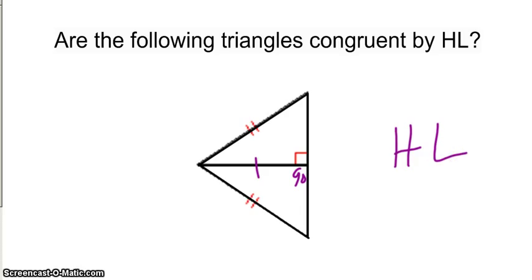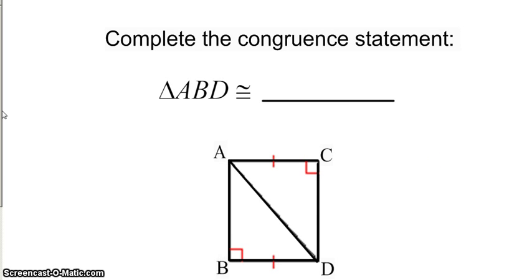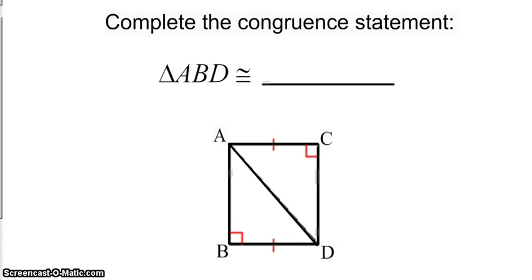All right, and I think we only have one more example, so go ahead and see. I don't even ask you basically if they're congruent, but you never want to fill out a congruent statement unless they are congruent. So we want to take a second and see why they are. And it comes up here that this is congruent to this because of the reflexive property. I have this leg of the right triangle congruent to this leg, BD congruent to AC, and I have the hypotenuse in both of them. So it is definitely HL makes these congruent.